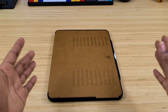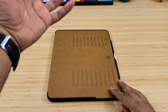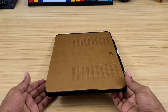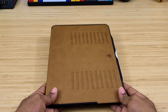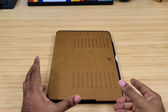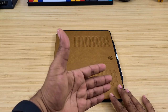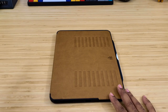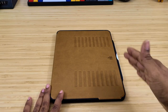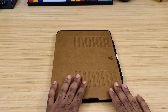So as I mentioned, I am no artist, but from time to time, I will doodle, I will draw, I will sketch. And I did have a lot of questions from people who wanted to know about actually bearing down on the screen. If you haven't seen any of my reviews, I actually talk about this in the review, but I decided to make a dedicated video because there were still so many questions, even on my Instagram and Twitter, about the durability of that magnet. Hopefully, I was able to show you guys that in real time today.